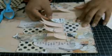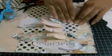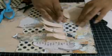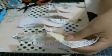Okay, so maybe a long one here. Between these two. And let's see, what else can I use? Oh my god, I cut the hummingbird's head! Oh, sorry guys. I didn't mean to do that on purpose. I'm sorry, I'm sorry.